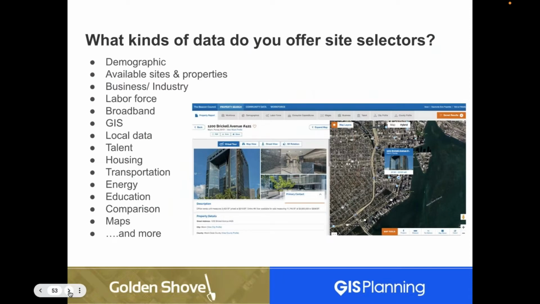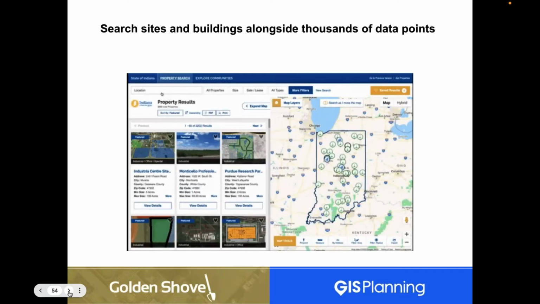Some of the things that we're seeing as absolutely critical, of course, are the sites and buildings, but also the demographics, the really robust, updated business and industry data, labor force, and broadband, which has become so important, made very clear during the pandemic. Local data that you've got on talent, housing, transportation, energy, education, all of that information, and the ability to compare it and drill down into it is so important.